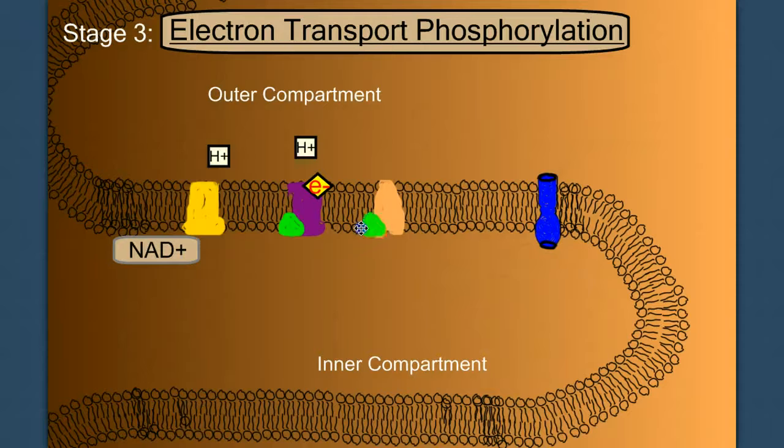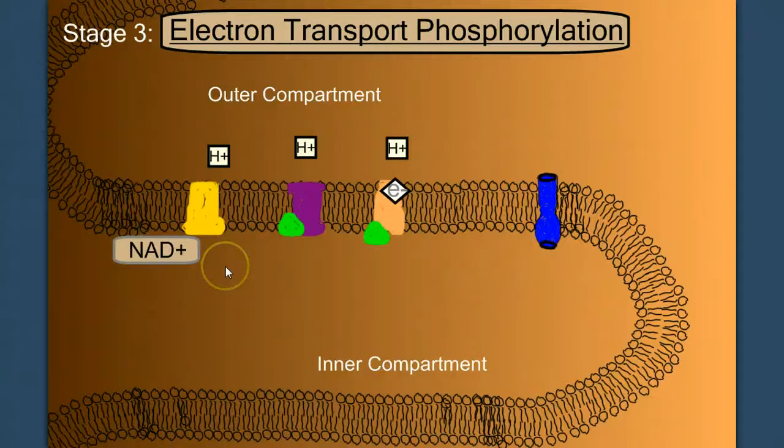The electron gets picked up by another electron acceptor and gets delivered to the final enzyme or protein complex in this membrane. For a third time, as this electron is loaded onto this protein complex, it has to grab a proton from the inner compartment, and it pumps this proton across. So essentially, this electron transport chain is a three-part proton pump, and this electron is no longer a high-energy electron.